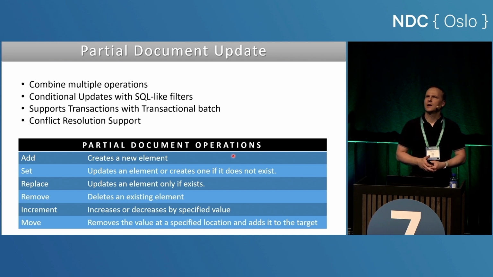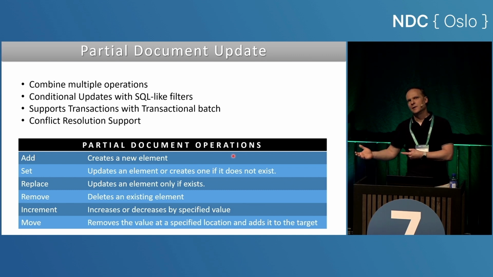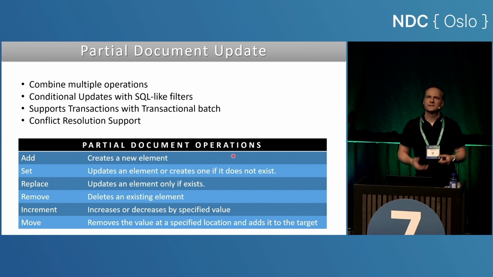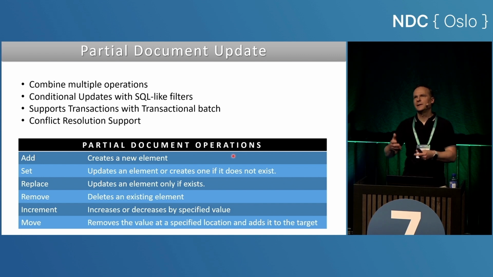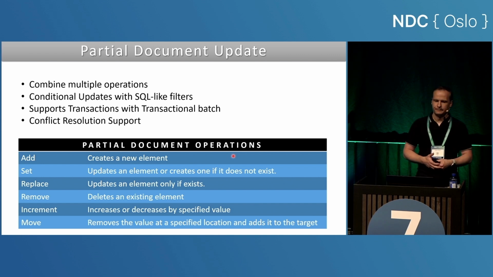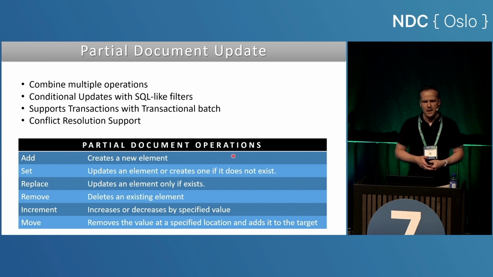But this is not really going to save you any request units. This is mostly for the developer, to make things much easier on the developer side. Because if you really think about it, on the Cosmos side, it's going to do exactly the same thing. It's going to open the object, update it, and send it back to you. So this is really mostly for the developer.